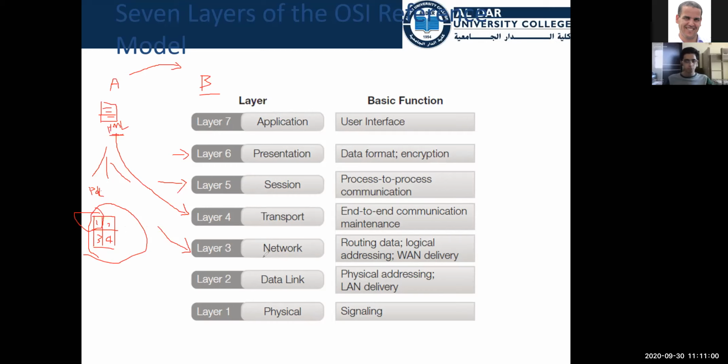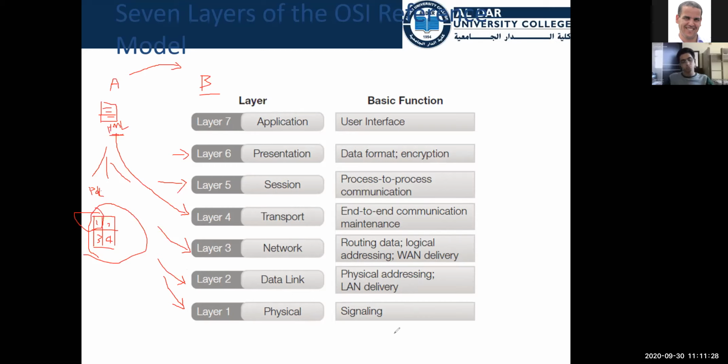And then after preparing it to be sent as a package, it gets to the data link layer to check it, maybe at the sender, and at the receiver it will check for errors, and prepare it for transportation using the physical layer. Maybe it will be transferred on a wired medium or wireless medium.